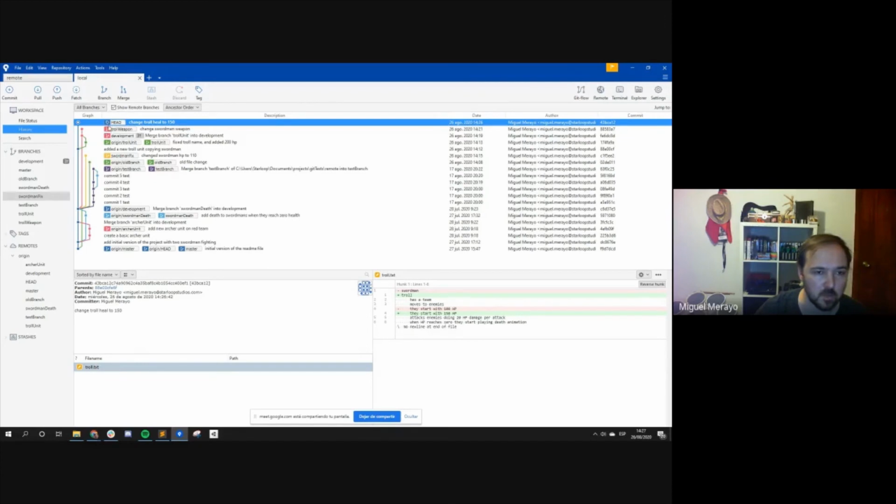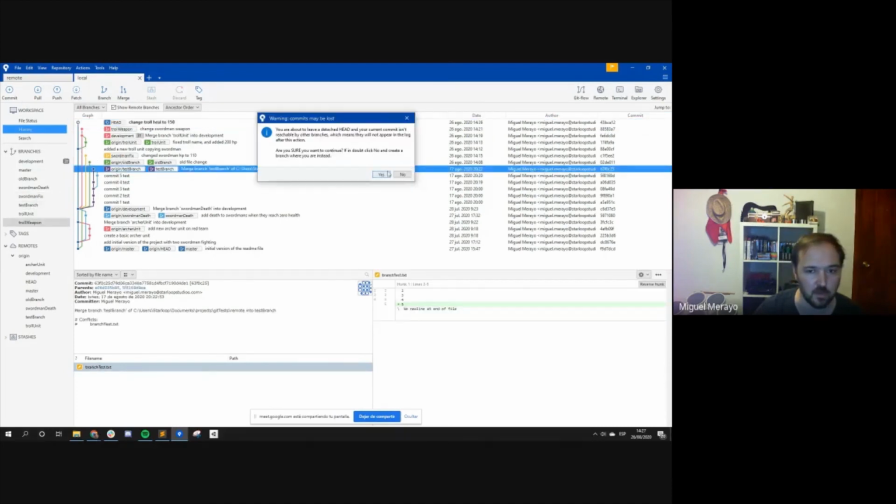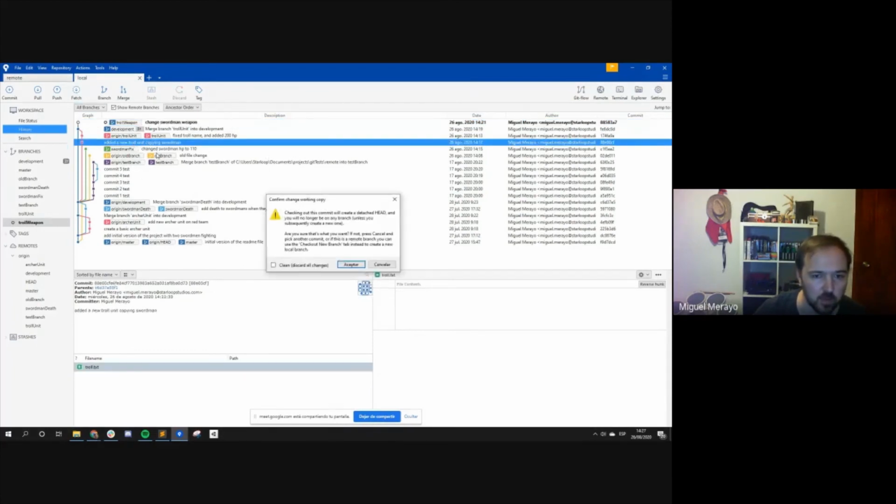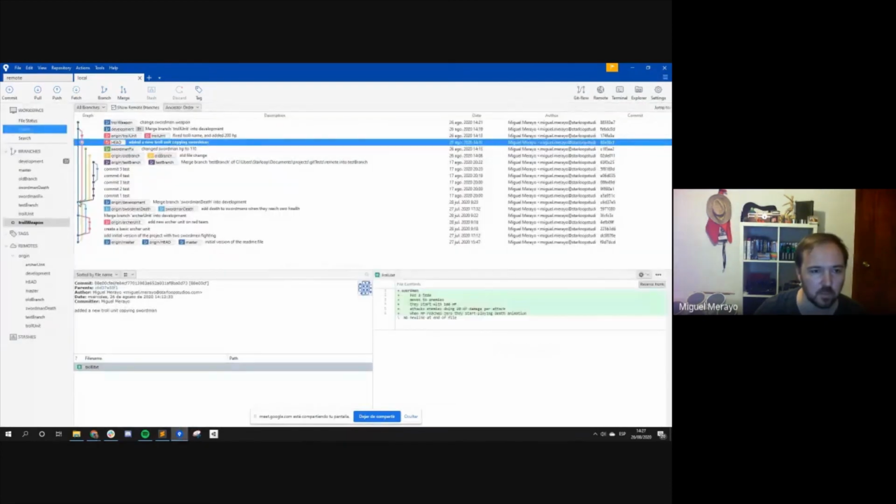All your work done here could be lost if, for example, I try to switch to another of these branches I have locally. My work has been lost now because I've made a commit on a non-existing branch. The commit is still available on your computer, but you will have to do strange things with Git commands to recover that commit.